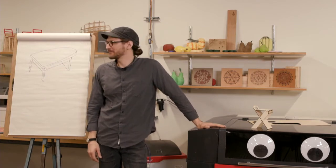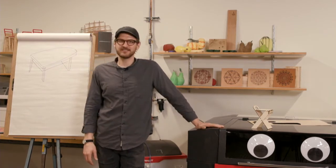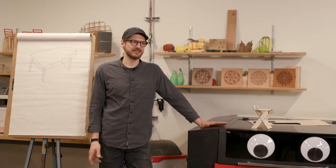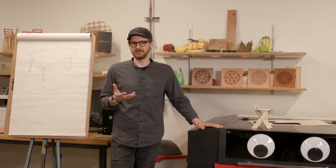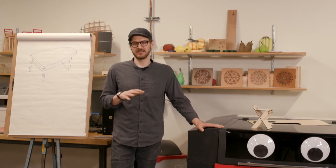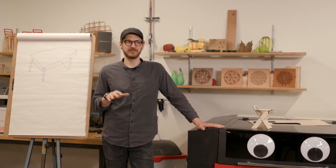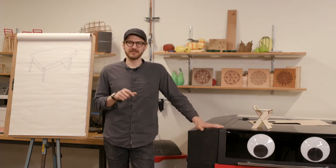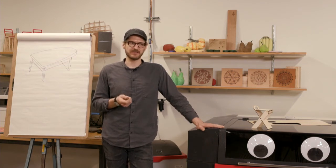So drawing is important for woodworking too? Drawing is super important in woodworking. In here, I like to think about drawing as a tool for communication, and that's the fastest way to communicate with somebody. If you have a student who's thinking about something in their head, you may not have the words to describe it, but if you can draw it, I'll help you find a way to build it. For me, drawing is incredibly important. I think it might even go back to carving, where drawing can be a really immediate, fast way of working.